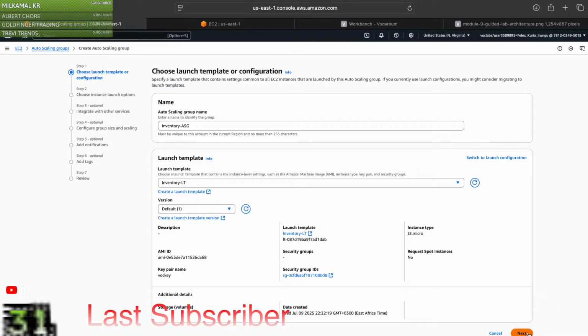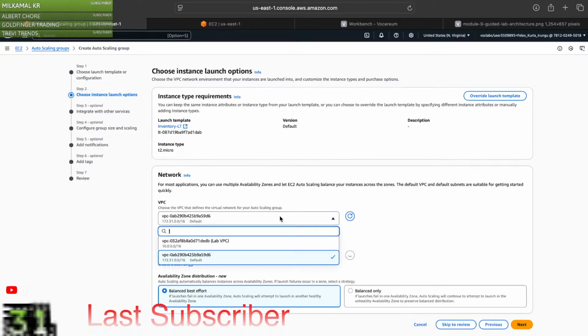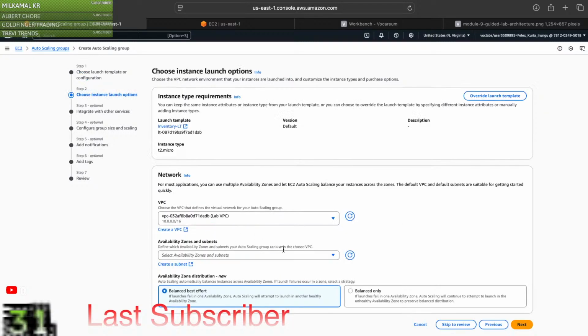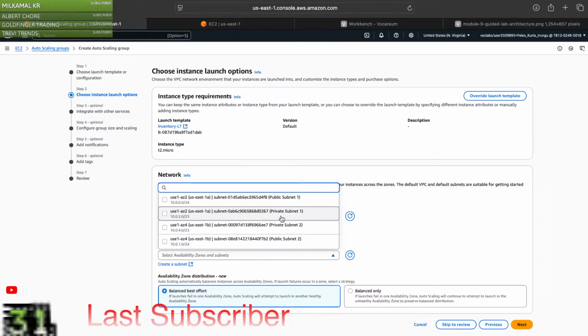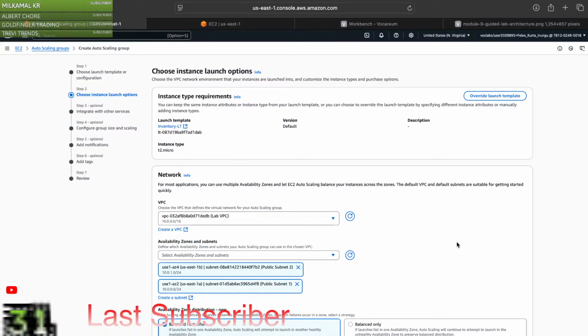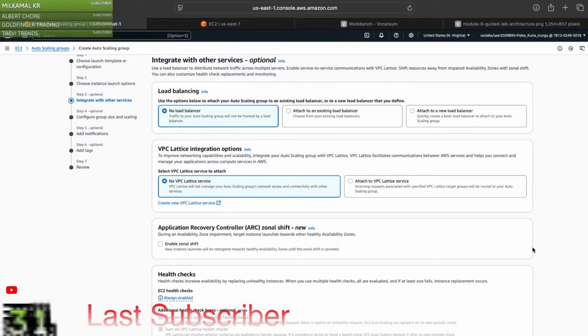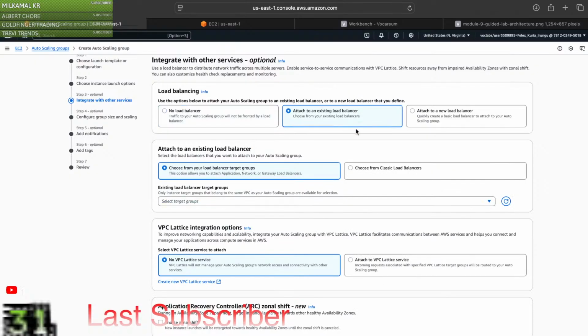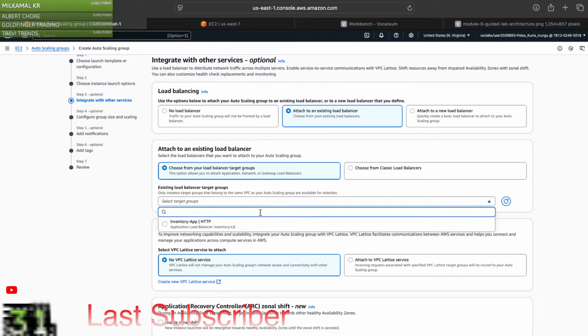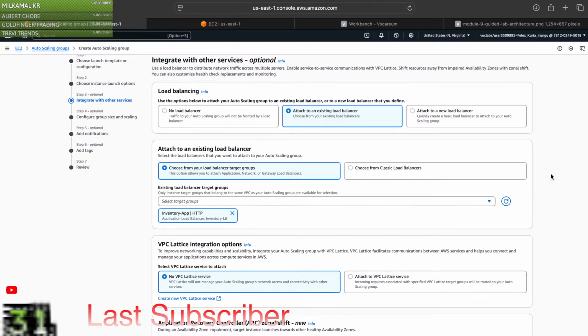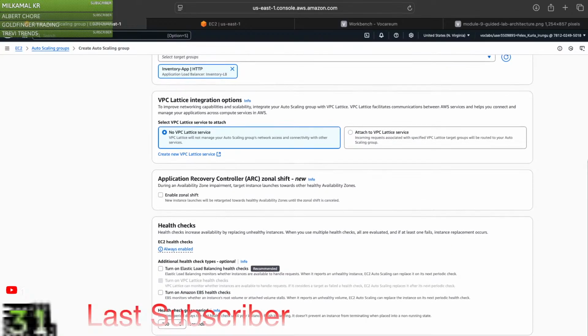Then we press next, we choose our lab VPC, we choose the two public subnets. Then we attach to the existing load balancer, which we have already created, and you can see it there.